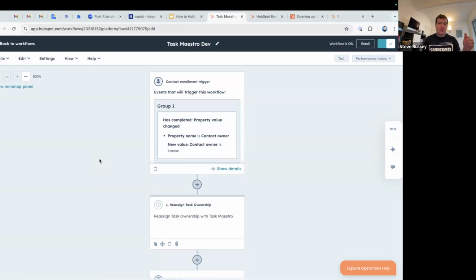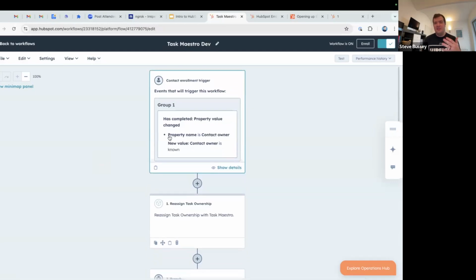Because if the task owner is still the old user and they're not working that account anymore, or they were let go, something like that, you want the tasks to be done, and so you want to update that task owner. Basically what Task Maestro does is it allows you to update all the task owners whenever the owner of that record changes. And it uses the workflow actions in order to do that.